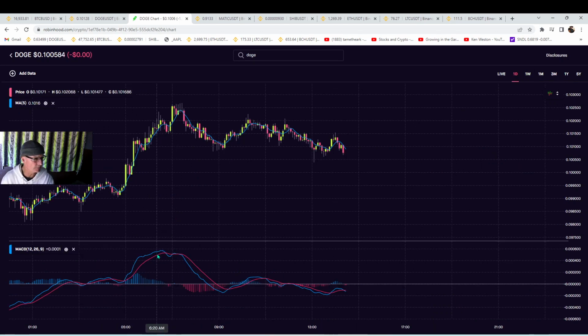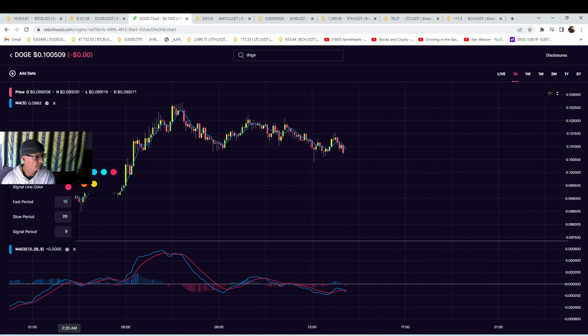If you're following this on the 1 day, you'd see that when you had both of these to here, red line crosses over, that would be your sell. And then right here, blue line crosses over, that's your buy. Let's see if we can make these. Nope, that's what we got there.